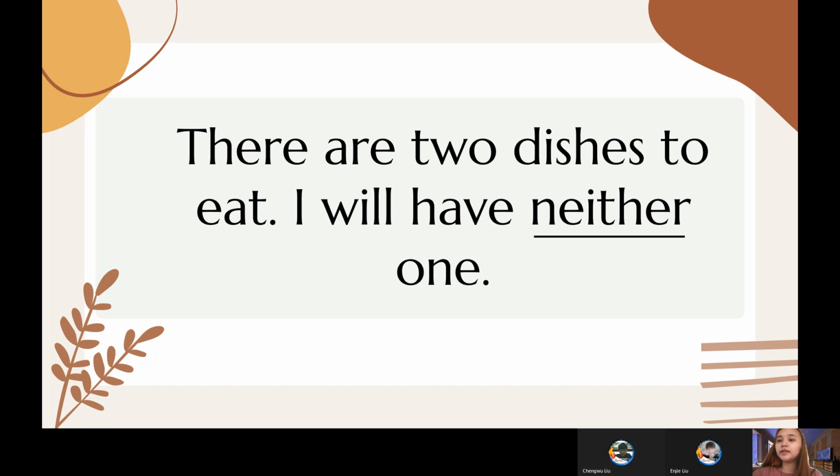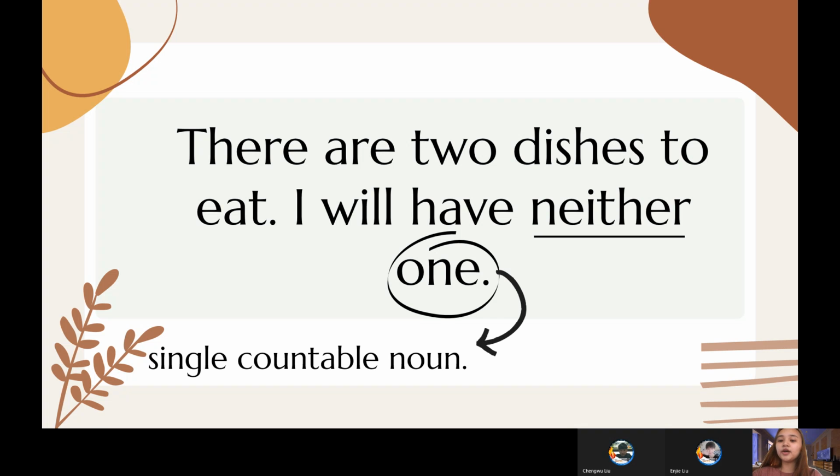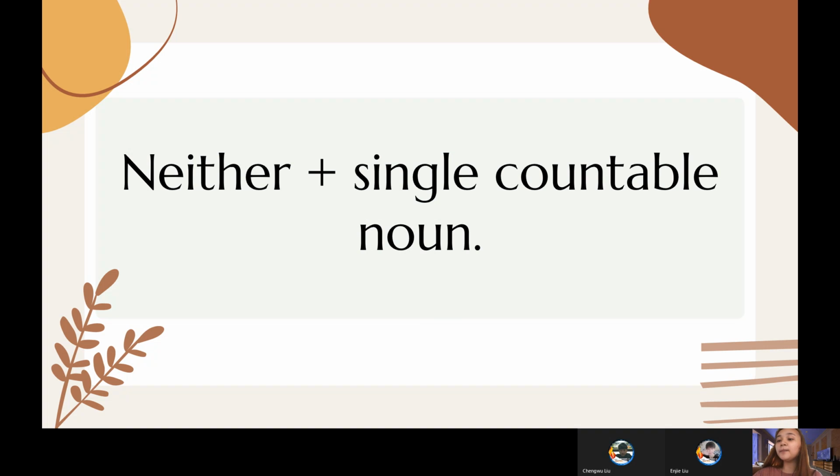Singular, ma'am. Yes, one is a single countable noun because, just like either, neither, when used as a determiner, will be followed with the singular form. So the pattern will be neither plus single countable noun. If we use neither in a sentence, that means you are not choosing anything in that option. If you have two options, you are getting zero. So, are we clear with that? Yes, ma'am.